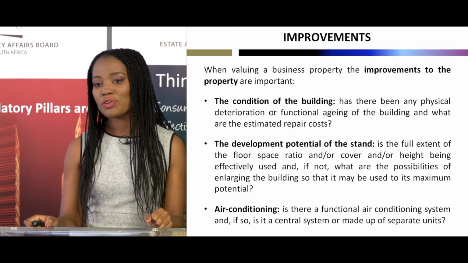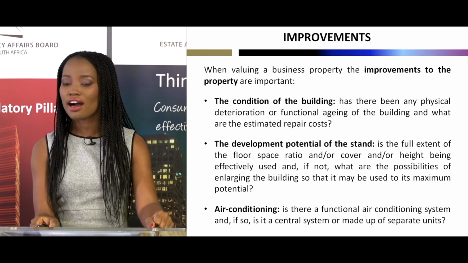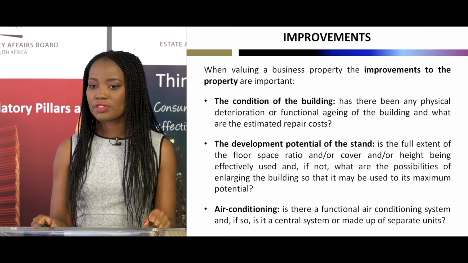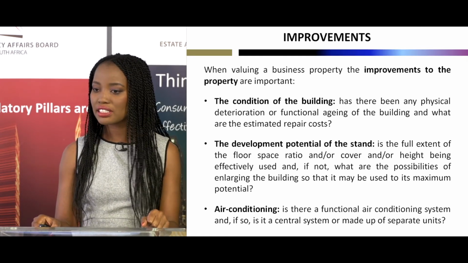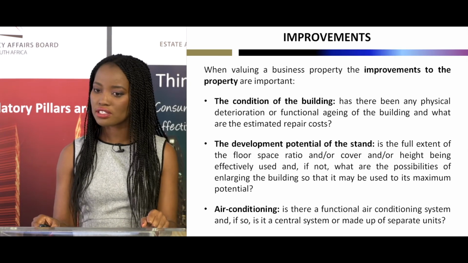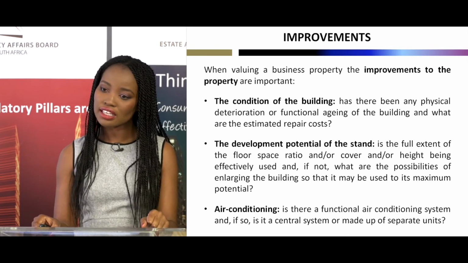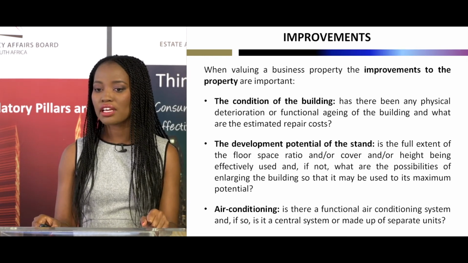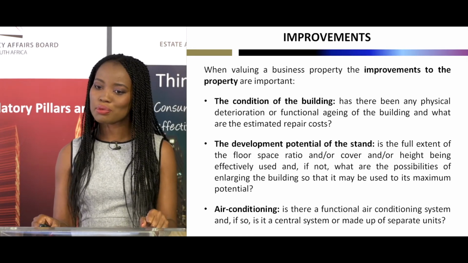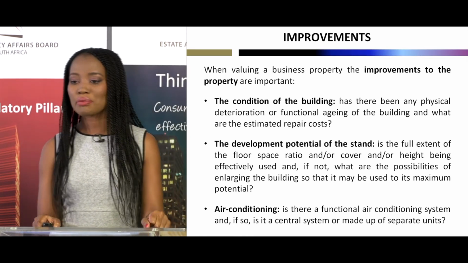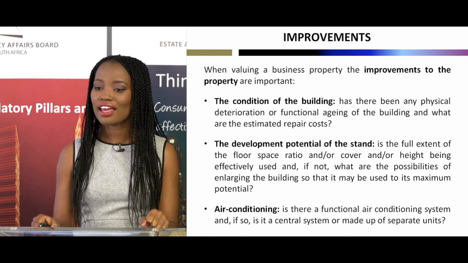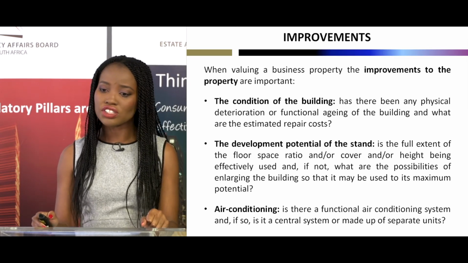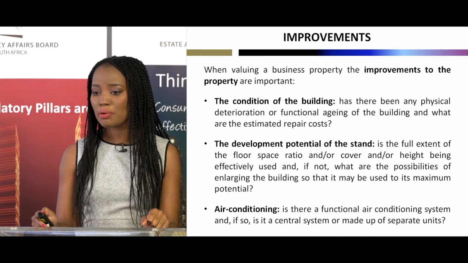Improvements to the property. When valuing a property, the improvements to the property are important. The condition of the building. Has there been any physical deterioration or functional aging of the building? And what are the estimated repair costs? The development potential of the stand. Is the full extent of the floor space ratio and/or cover and/or height being effectively used? And if not, what are the possibilities of enlarging the building so that it may be used to its maximum potential? Air conditioning. Is there a functional air conditioning system? And if so, is it a central system, or is it made up of separate units?